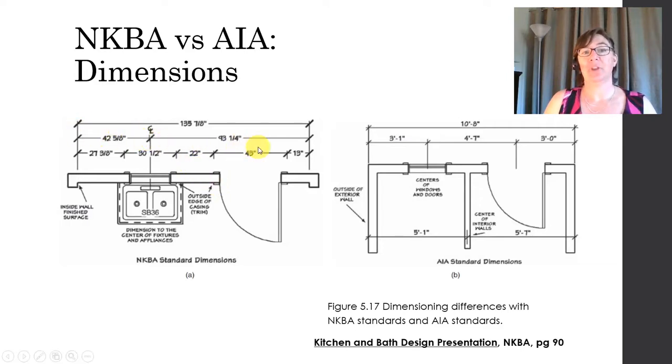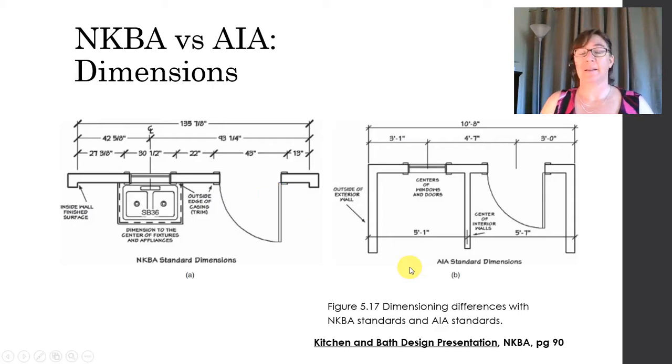In the second line of dimensions, we are again measuring from the inside wall finished surface to the center line of any fixtures and appliances. And our final, longest dimension here is going to go to the finished wall surfaces on both sides of the room. Notice this door here. We are simply measuring to the outer casing of each side of the door. If this was a new door, by the way, you would also tag it in your specifications.